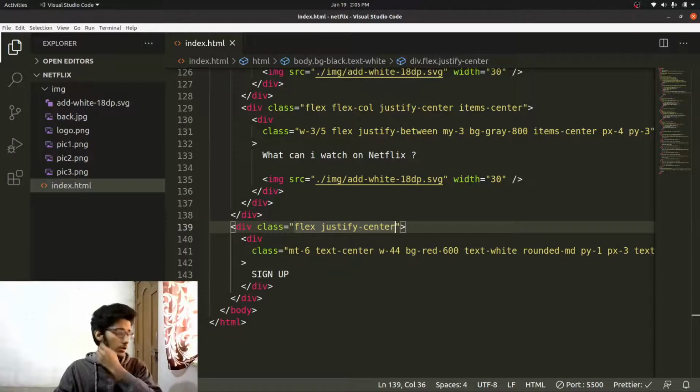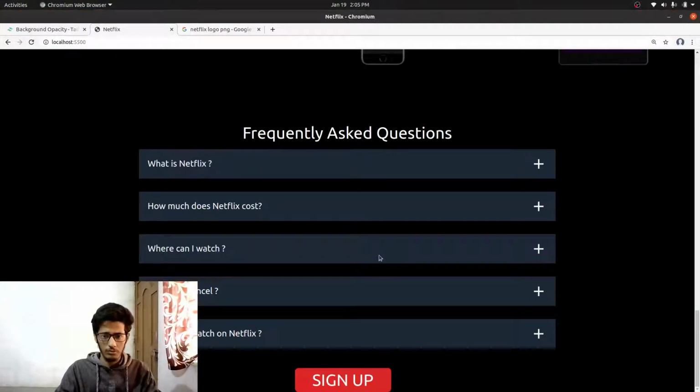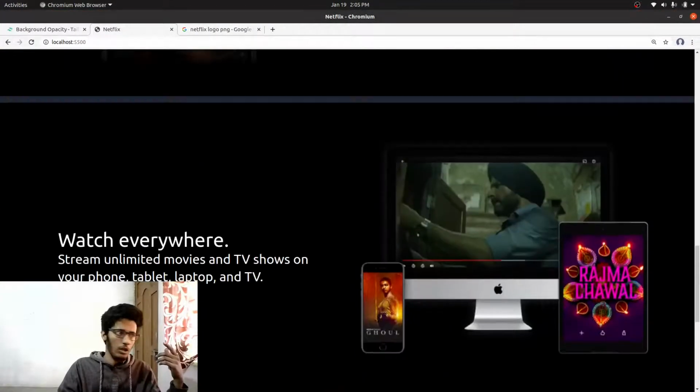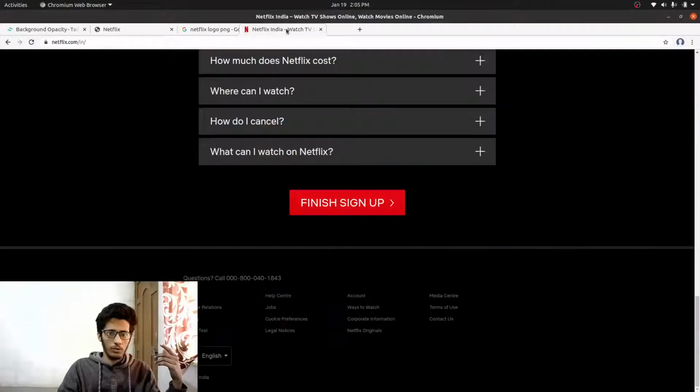Yeah, we have added the button. The next thing is, if you want to see how it looks now, you can see that's how it looks. And if I were able to show you the original website, it looks like this, and that's the section completed. The only next thing we have is this particular footer.